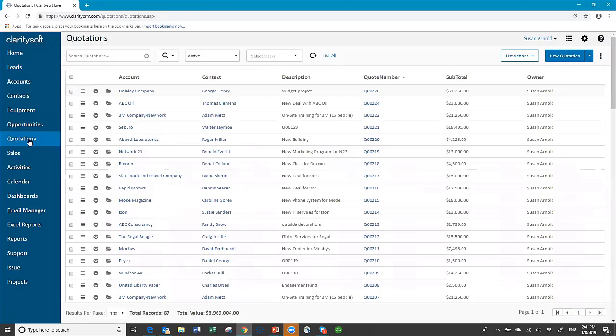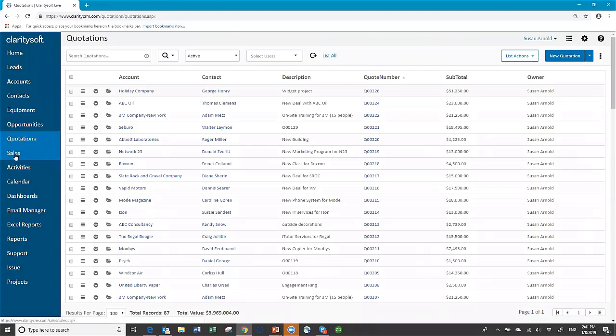We are in the process of developing the ability to create a more proposal-like quote. So that's pending, probably in the next couple of months. But we have templates in the settings that you can use, either create your own from scratch or modify the ones that are there. Then a quote can be converted to a sale, all right?